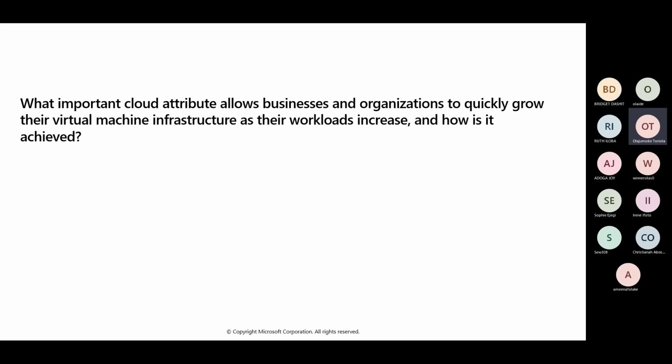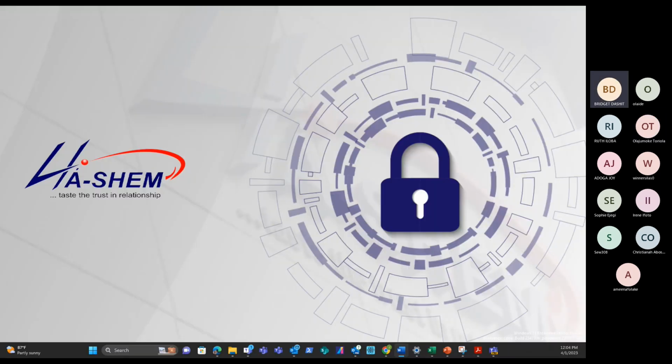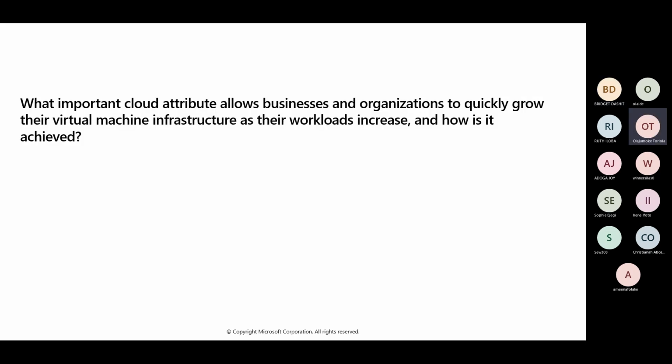So I'm talking about attributes of the cloud that allow businesses and organizations to quickly grow their virtual machine infrastructure as their workload increases, and how is it achieved? Elasticity. No, it is not. I think I spoke too much on that. No, your time is up. You already answered, Sophie. Sorry, my dear. Yes, you did. I'm trying to recollect too.